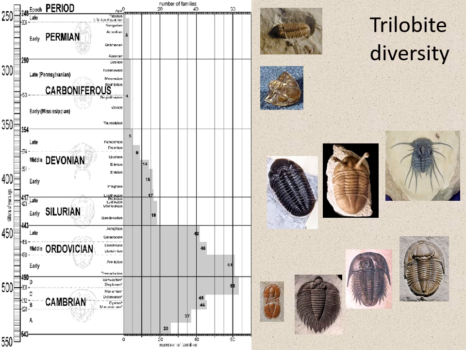Now, let's look at something like trilobites, for example, because these are a well-represented group of very, very diverse arthropods throughout the Paleozoic. And you'll notice that when we're looking at the gray area here's number of families, you'll notice that we see our peak diversity of trilobites around the Cambrian-Ordovician boundary. And then we see a rapid series of declines in trilobite diversity throughout the rest of the Paleozoic, going all the way to the Permian, where we have our last type of proteid trilobites still around.